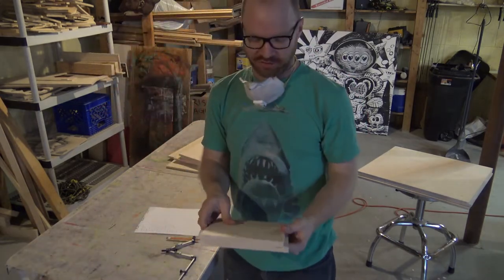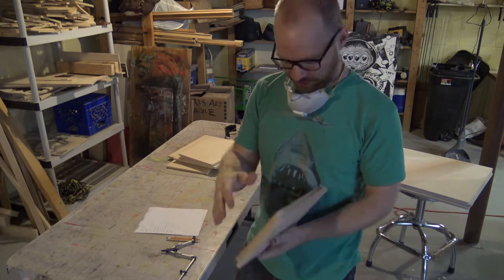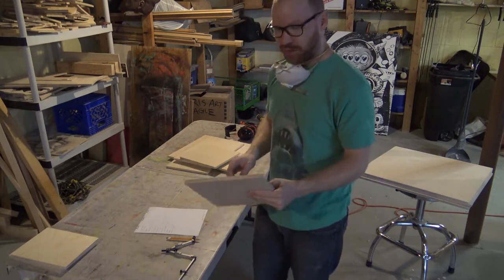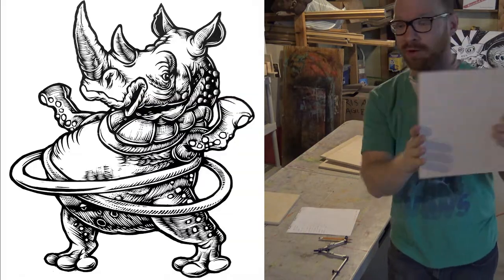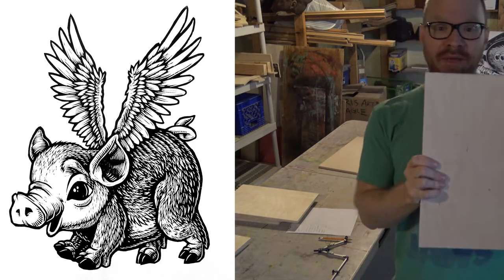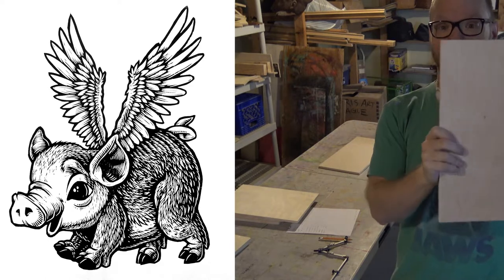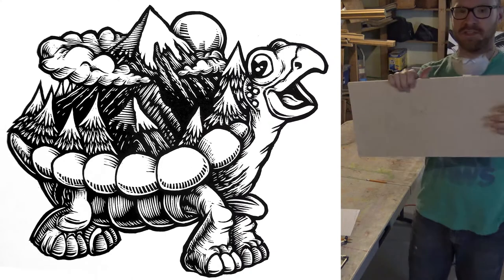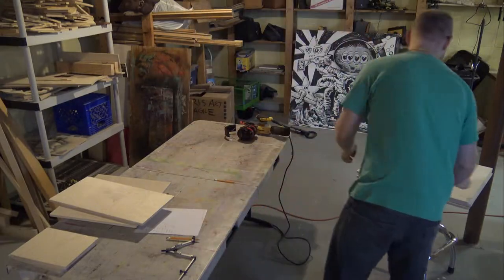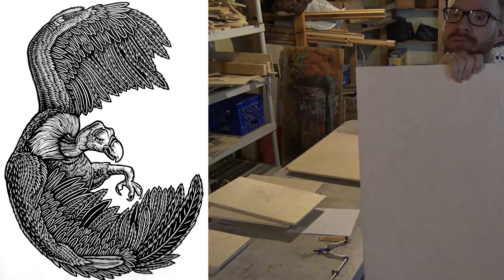I've got two blocks that are just going to be prints on wood style — smaller prints on wood. I'll prime them with an acrylic wash today so they'll be ready to print whenever I decide. This one's going to have a unicorn, this one the hula hooping rhino, this one the octopus with sword since he's a little bit wider design. This one's going to be the flying pig — he's got the pig on the bottom and wings up top, so it needs a larger piece. It's going to be the landscape turtle. Then I've got three larger blocks for my tall tail design, the sloth rocket, and my vulture.